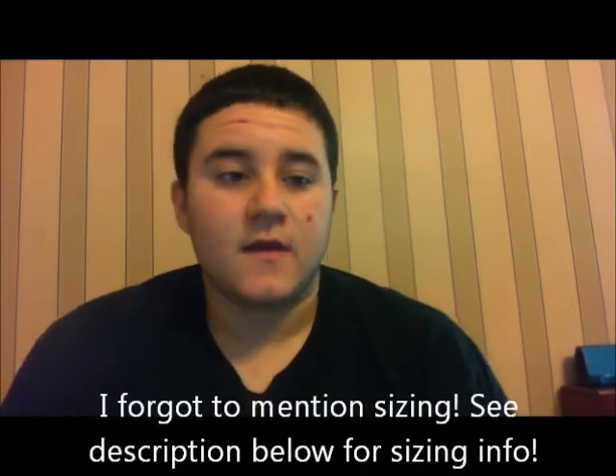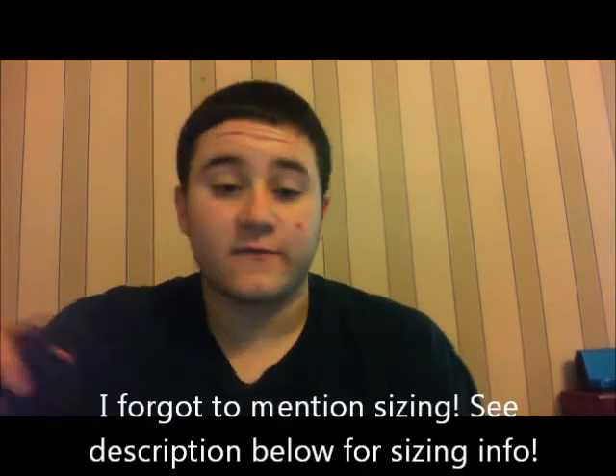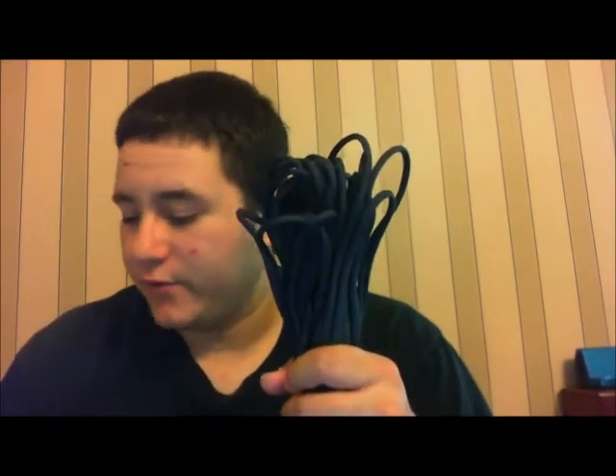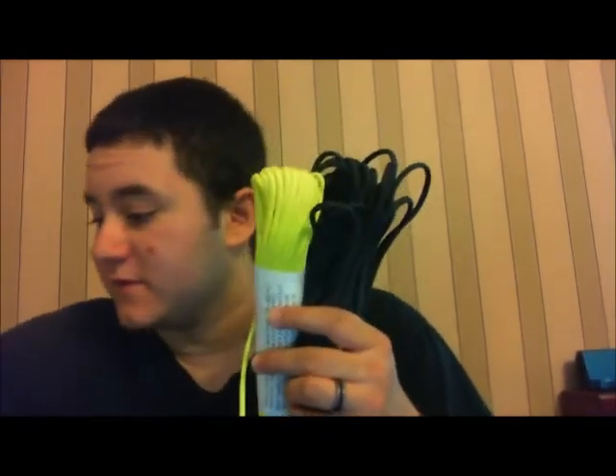Those are my three styles. Color options right now are dark navy blue, bright yellow, and black — this will change once I have money to order more. When I get more, I'll get whatever color is most requested, probably red, green, or gray. I won't do white — I feel like it gets dirty too fast.